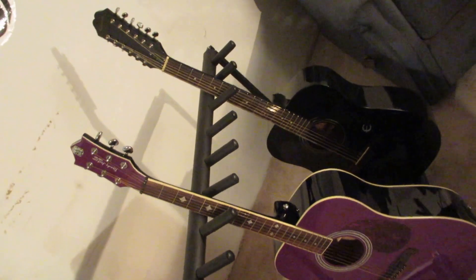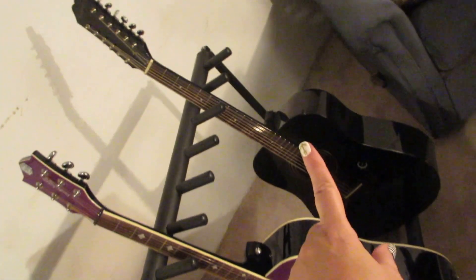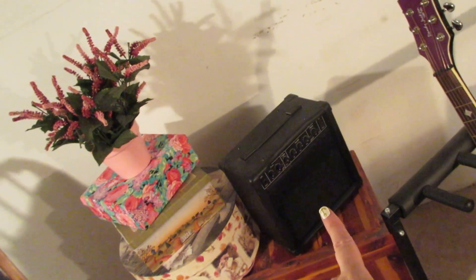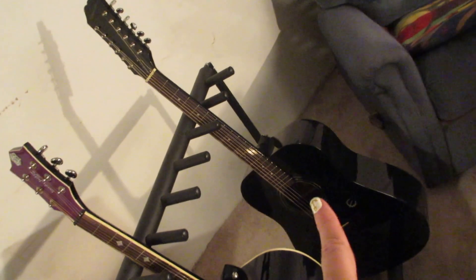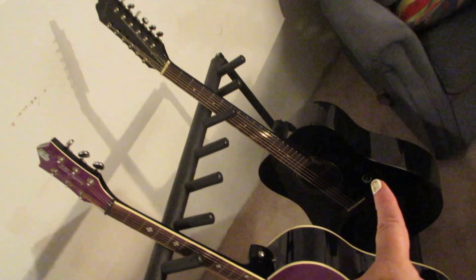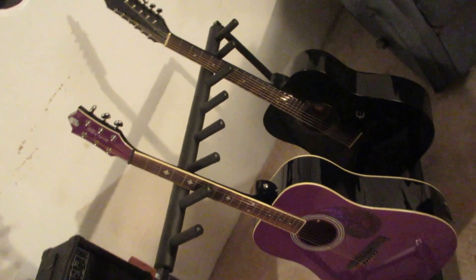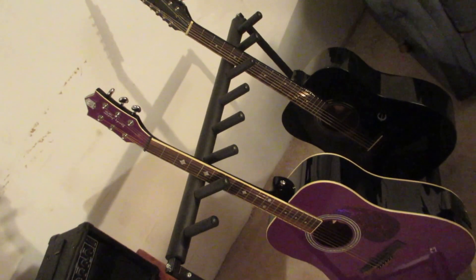These are my babies, my guitars, and I wanted to share them with you. This Randy Jackson one is acoustic but can be played as an electric guitar. The 12-string can also be played as electric — I bought a little pickup that clips on the inside of the hole with a cord that plugs into the amplifier. But there's really no need for electric on a 12-string because it's already very loud acoustically with six more strings. Anyway, that's it guys — stay tuned because there will be more music videos coming up soon. Bye!